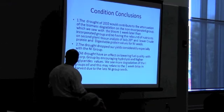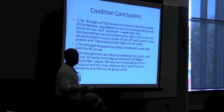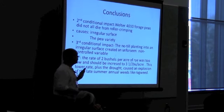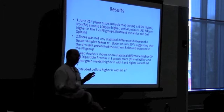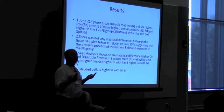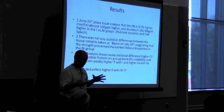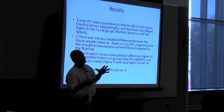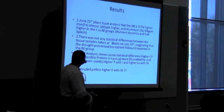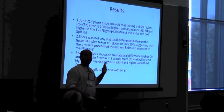The second thing is the drought did have effect on lowering the fuel quality of the incorporated. We found out that the fuel quality of the incorporated group, is it because it was sitting in the field an extra week? I don't know. But we had a lot more changes in the fuel, a lot more hydrolytic and destructive changes to the fuel quality of the oil of the incorporated group. Was it because it was waiting for the other week? We don't understand that, but I'll explain that real quick. One other thing I want to point out is the 2 bushel per acre of the rye was too low.